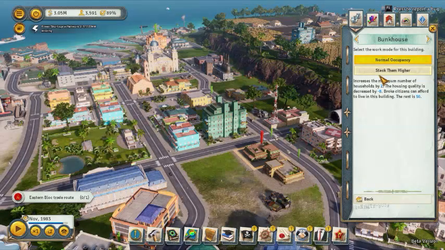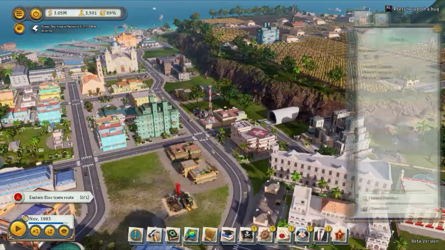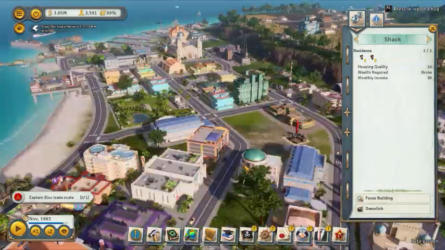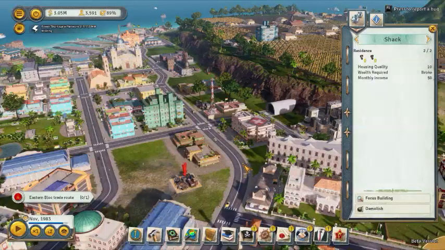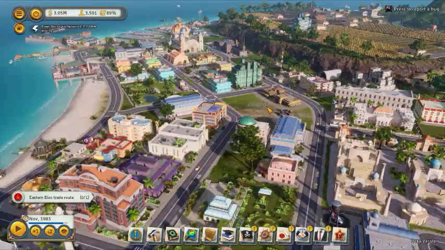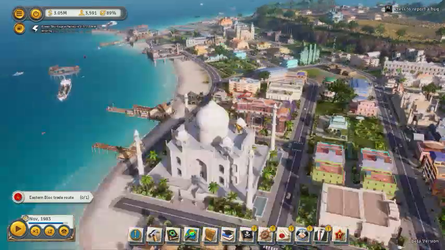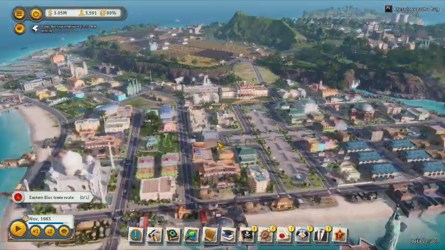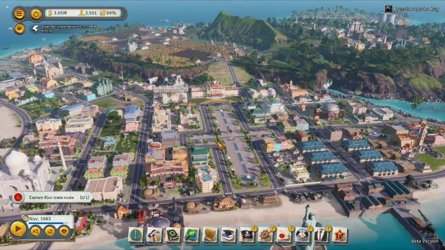When you click stack them higher, all your broke people, like people living in shacks like this one, will move into your bunkhouses and will move out of their shacks, which does help with crime, but that's the only thing that really helps. Pretty much you don't really need to worry about your guys being in shacks till pretty late in the game, till, you know, at least the Cold War. Then you might start worrying about it and start building more housing and stuff like that before the colonial era.